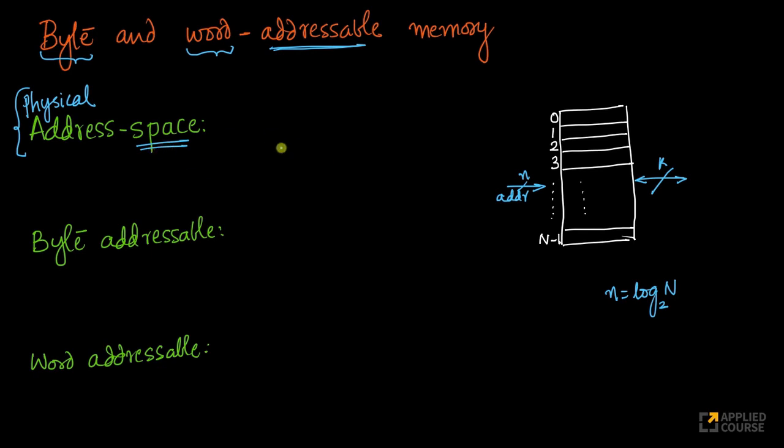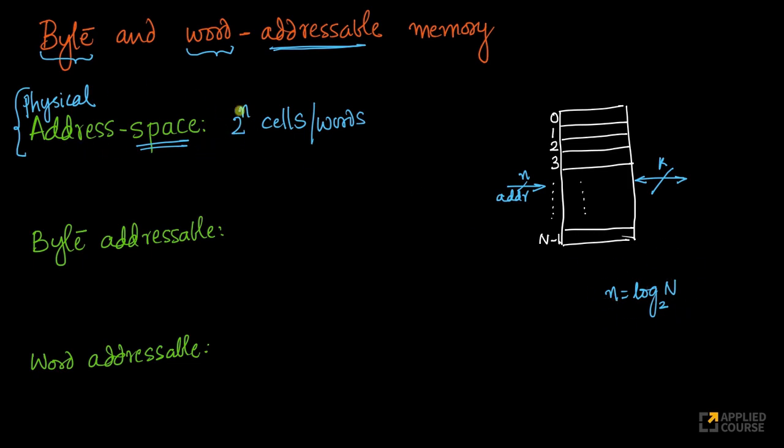For example, imagine a main memory which has 2^n cells, or words. Remember, each of these is a cell. And let's assume the addresses of the cells are 0 to N minus 1. The address is an n-bit address, and here capital N, log of capital N base 2, is small n. Very simple concept here, right?